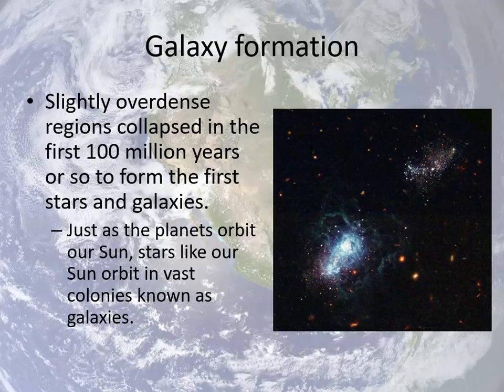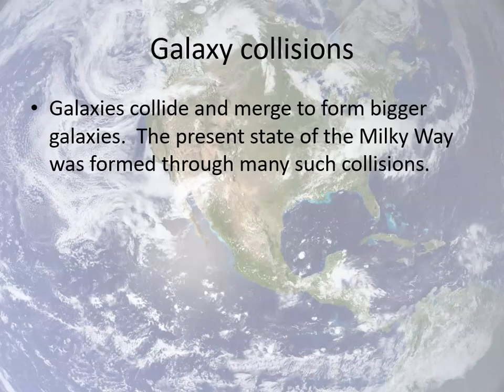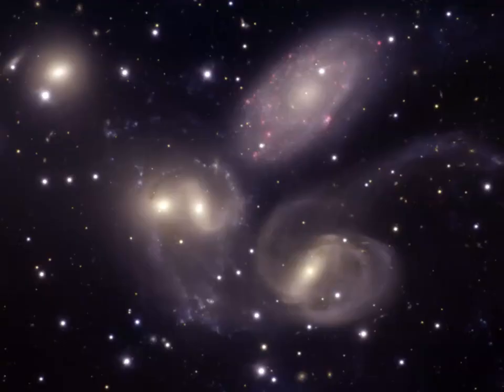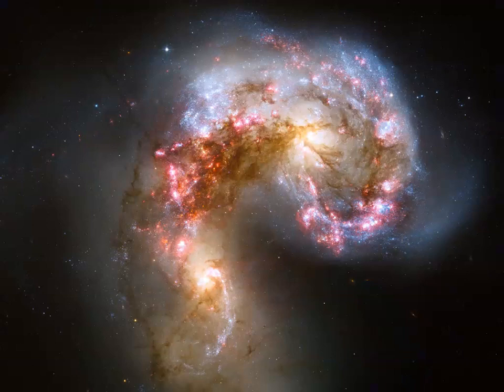to form. And then after that, galaxies continued forming and merging with each other and colliding, and big galaxies like the Milky Way formed through a variety of collisions after their initial formation. So in other words, you get big galaxies by absorbing little galaxies. And this type of process is still ongoing today, such as in Stephan's Quintet right here, and the Antennae Galaxies right here. A very nice picture of a couple of galaxies that are in the process of colliding.